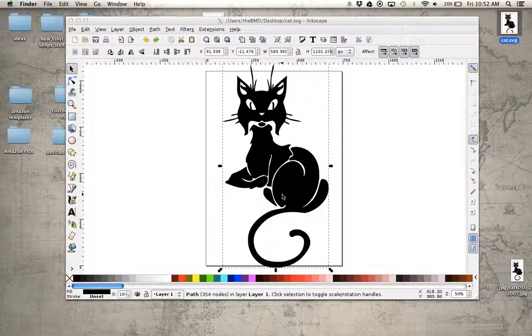That's it. So now I have this cat SVG and a usable vector graphic to aid in any design, or I could just sell this cat as is if you don't want to add anything to it. But really handy tool. Let me know if you have any questions. But again, just when you are creating designs and you're looking for a specific piece of clip art or a graphic, first thing, go to Graphics Factory, see if they have something you can use. It's a really great resource.